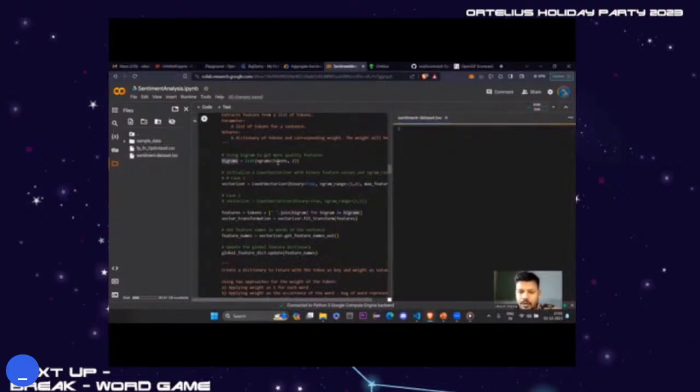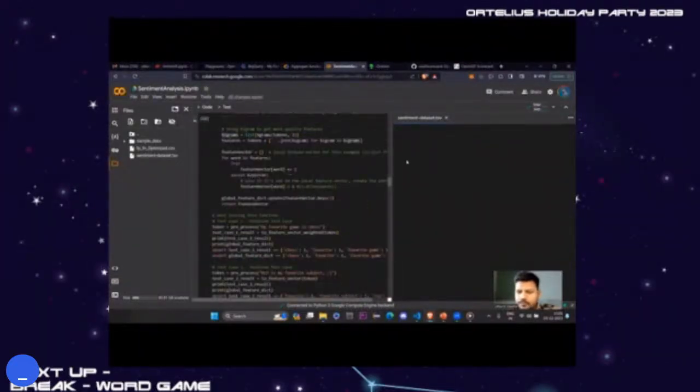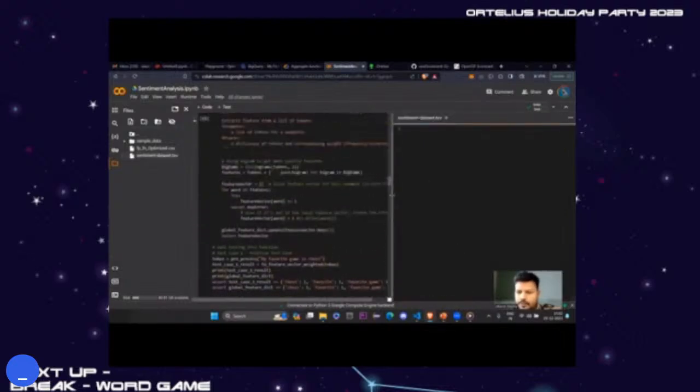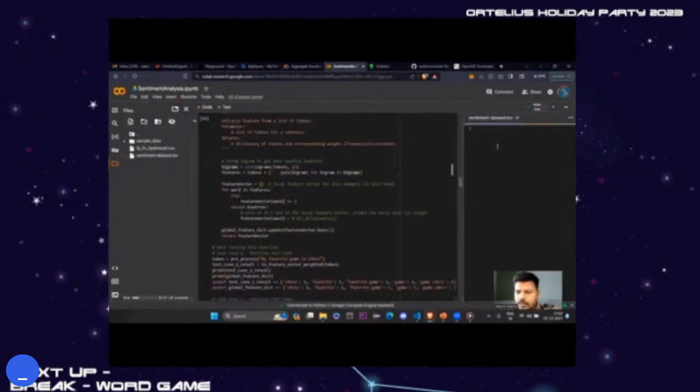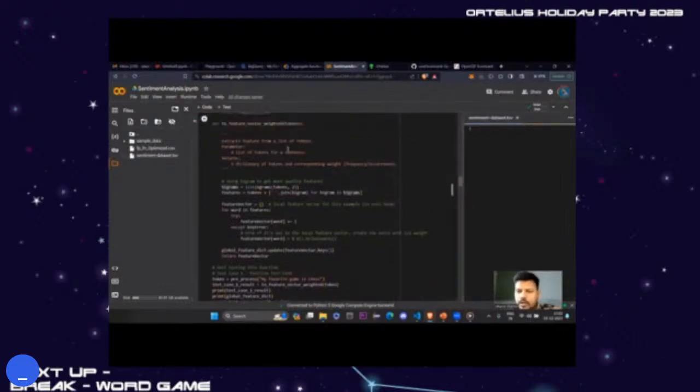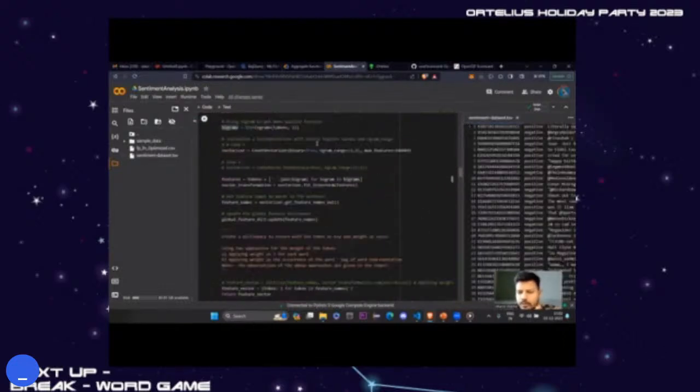Once that is done, we can use the same sort of code to train our model. Let me open this. In the meanwhile, I'll show you two of the features.